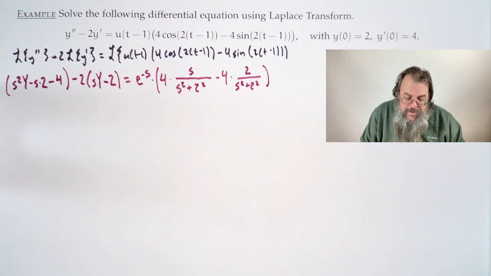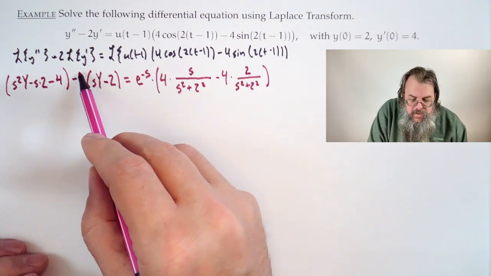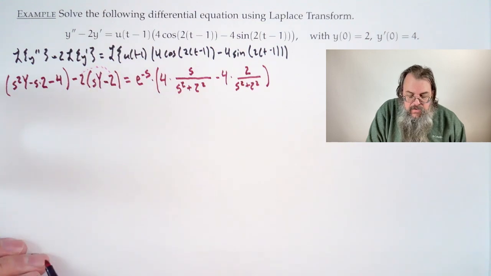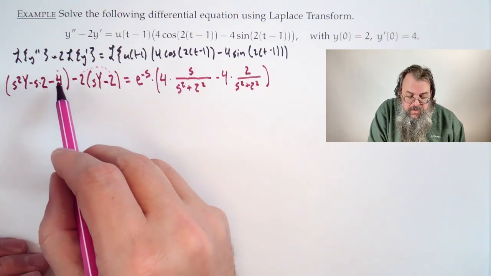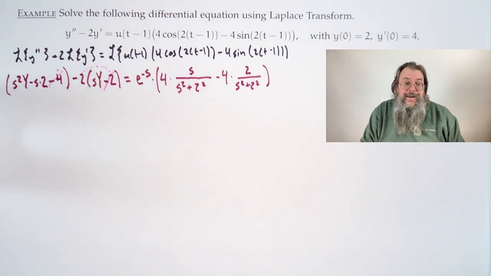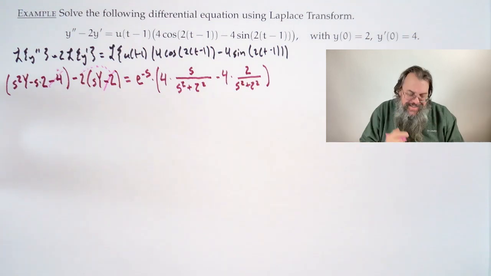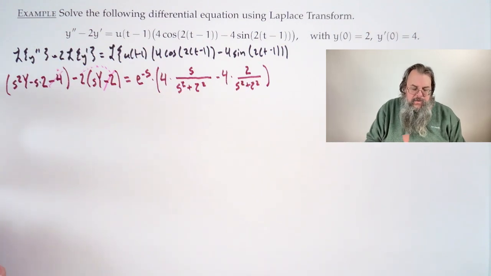Good. Well, time for us to clean up. And hopefully stuff does clean up. Now, you might notice here, this minus 2 times a minus 2 makes a plus 4. And then we have this minus 4 here, so those actually cancel. Something canceled! Oh, happy day. Happy, happy, happy days. All right. So, let's see, what do we have here?